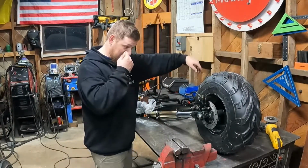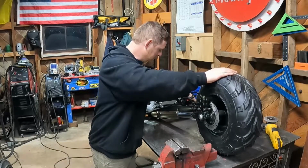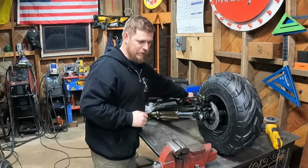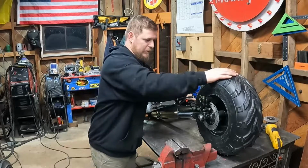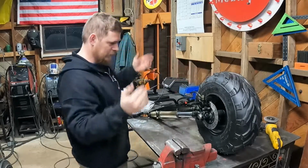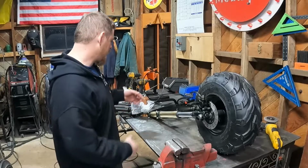Is mounted and it turned out really nice. Still need to paint it, but here we go. You can see it rolls and then I hit the brake and stops. And you can kind of see the brake caliper flexing there. Brake on. Yeah, so that works. And that's a huge step in the right direction.